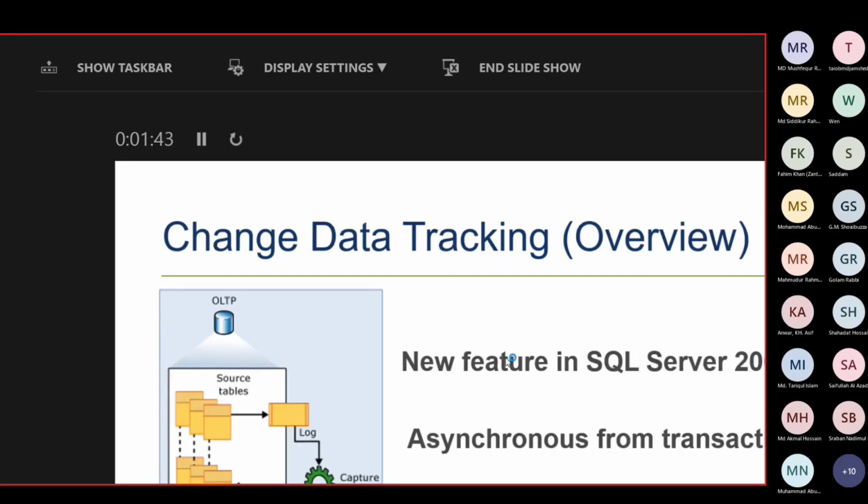So let's talk about change data capture. How does this work? Okay, there's a new feature that came out in 2008. What's going to happen is this: it's asynchronous from the transaction log. So instead of triggers that happen right away, it's asynchronous. We have this source table. This change happens. It goes to the log, right? We have a job that picks up the log, does the change data capture, and fills up the change tables. Okay. SSIS was built back in the day to use change data capture to do stuff.